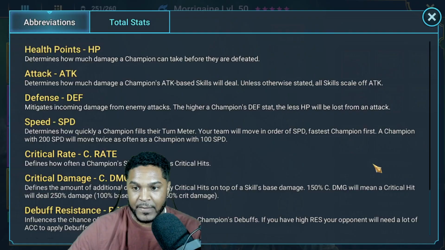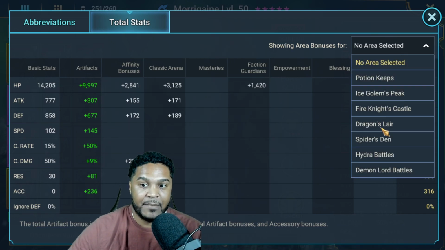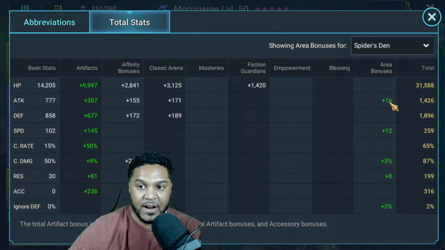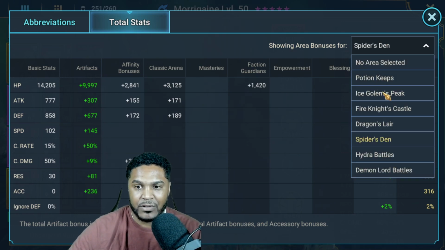And then her total stats, 247 speed. Of course, you can't forget about area bonuses. So because of area bonuses, she's 259 speed. A little bit additional stats here and here as well. 316 accuracy, which is more than enough. You only need 230 accuracy.